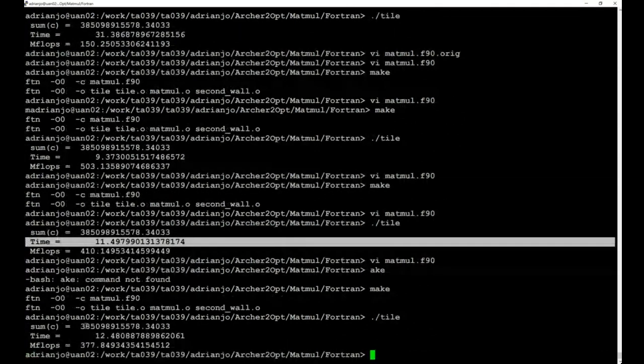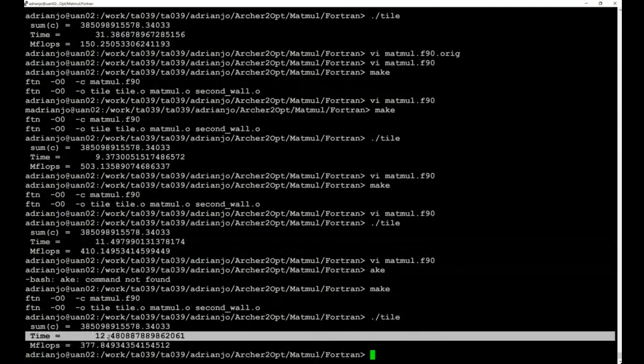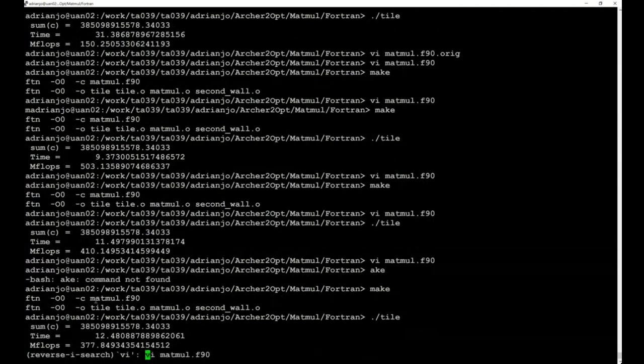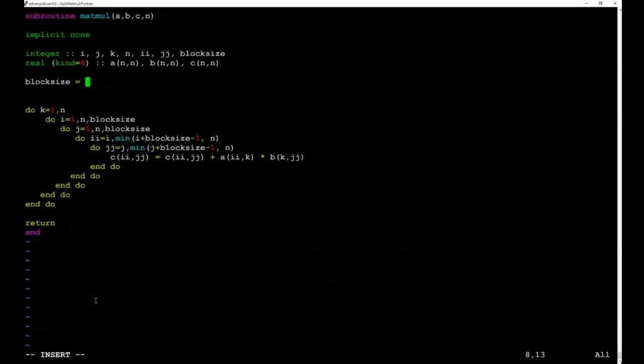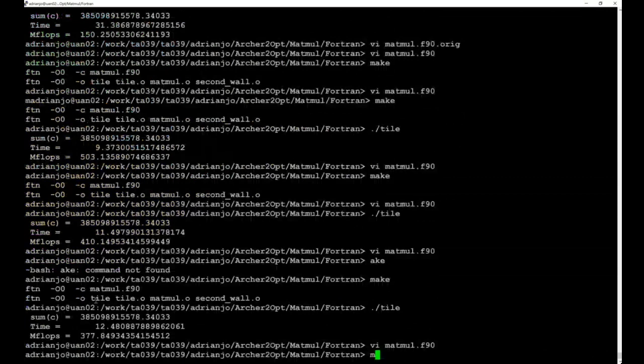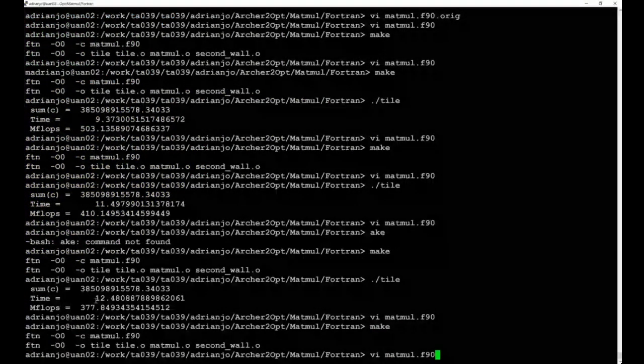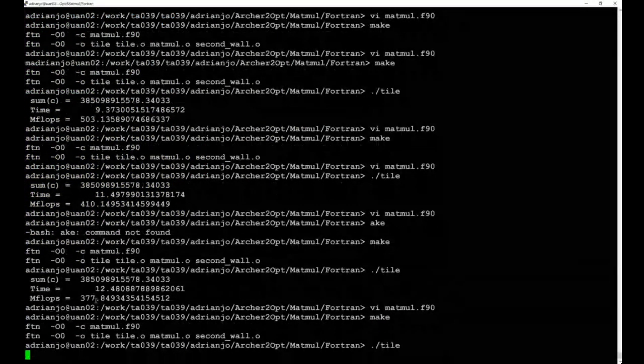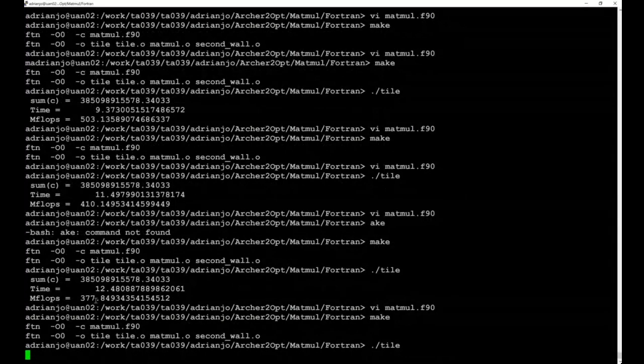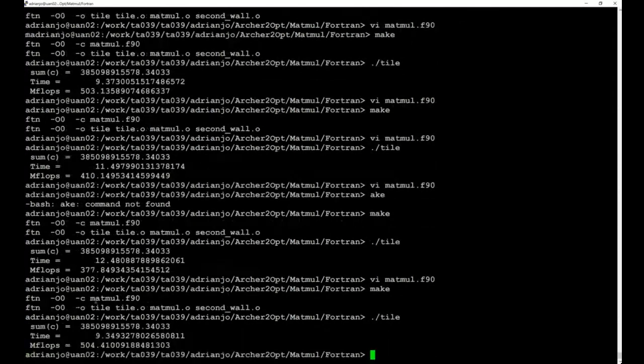And this is going to be variable, as you say. This is a block size of 4, so it's 12 seconds. It's variable for cache size and array size, you know, what kind of blocks are useful here. Cache size, translation lookaside buffer size, these kinds of things will make a difference for that. Let's see what 32 does. Yeah, so 32 is slightly faster, but probably within the noise.